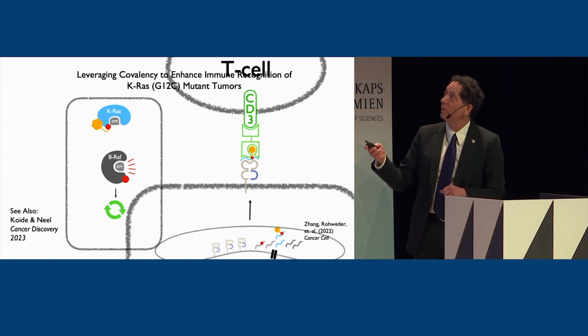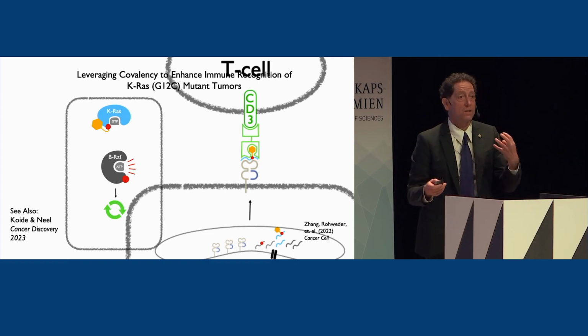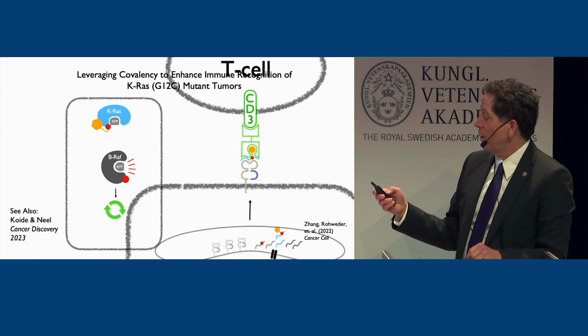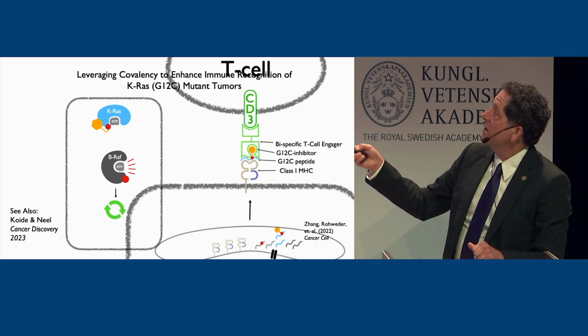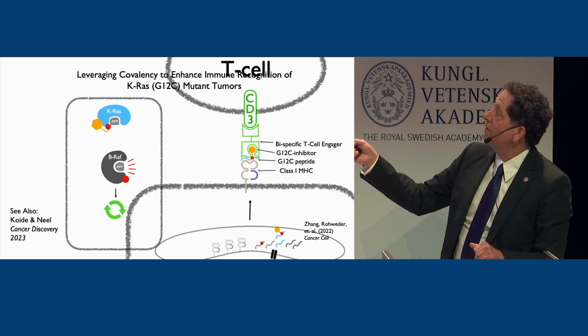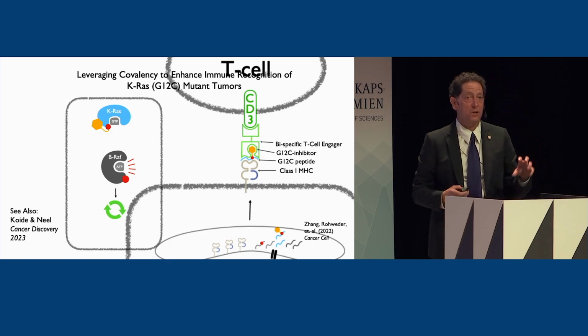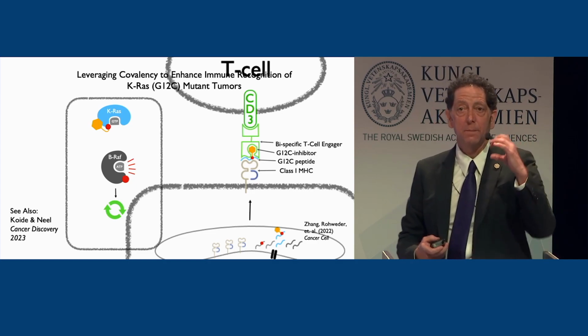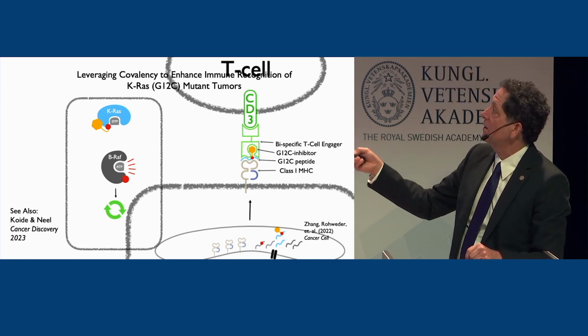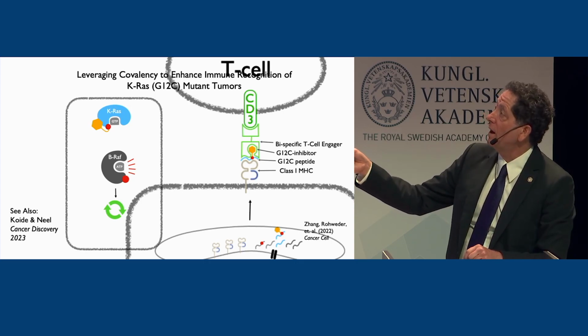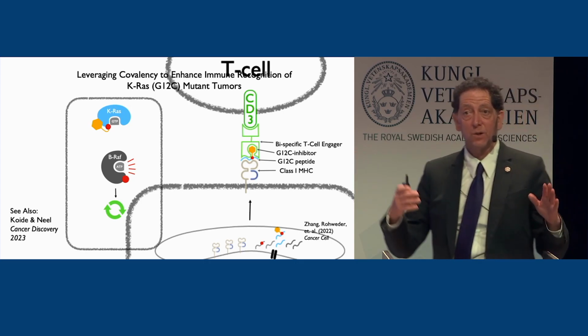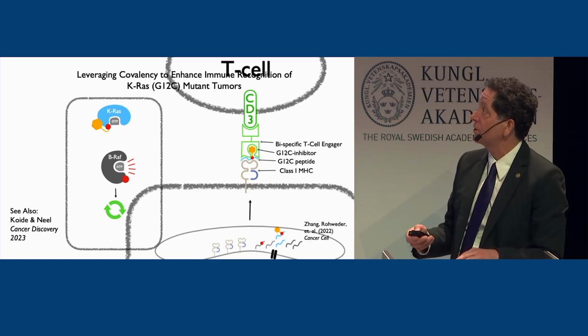When we zoom into the so-called immunological synapse, we wanted to re-engage T cells. The way we designed to do that is use the class 1 presentation of the peptide, but now our drug is attached to that peptide. So we engineered and developed an antibody that recognizes that complex. We fused it to a CD3 recruiter, or what's called a bispecific T cell engager. It's a synthetic way to regain an immunological synapse and then let T cells kill the cells independent of whether they have other mutations that are driving. So it's a sort of cross-cutting therapeutic approach.